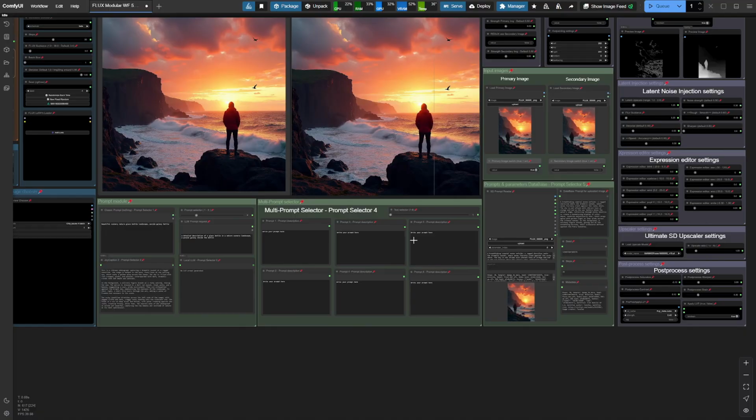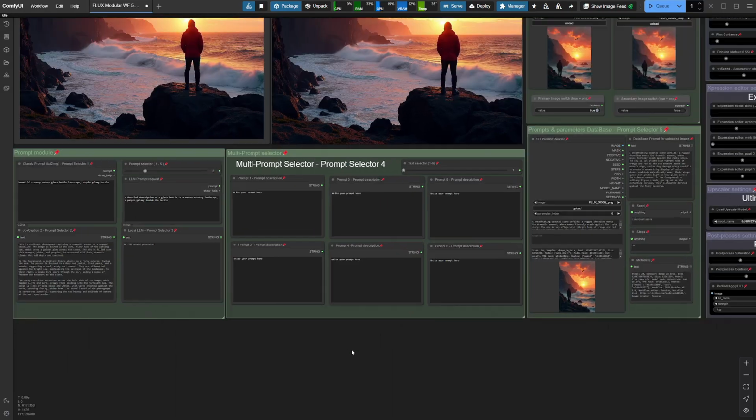but then again, you could decide to use the other prompt generator over here. We have the multi-prompt and the prompts and parameters database. Let's see the multi-prompt very quickly. This is just a group of 6 text nodes you can use to write your most used prompts.